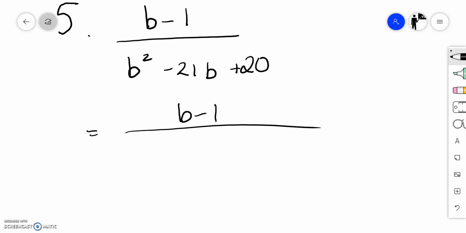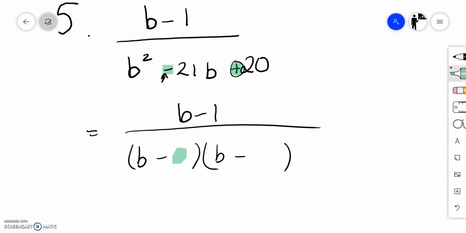Let's have a look at our denominator. We want to factorise this. They have no letters in common. There's no number in common. I've not got something squared take away something squared. So I'm going to have a trinomial. It's going to be b and a b. I'm probably going to get a b minus 1. So I'll look here. The plus at the end tells me the signs are the same. The minus in the middle tells me that they're both going to be negative. Because a negative whatever times a negative whatever will give me a positive.